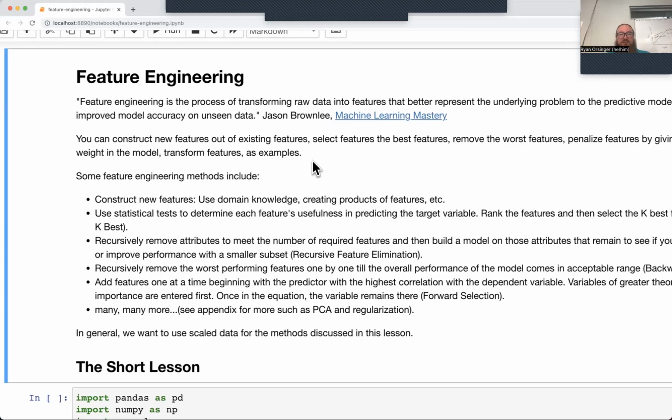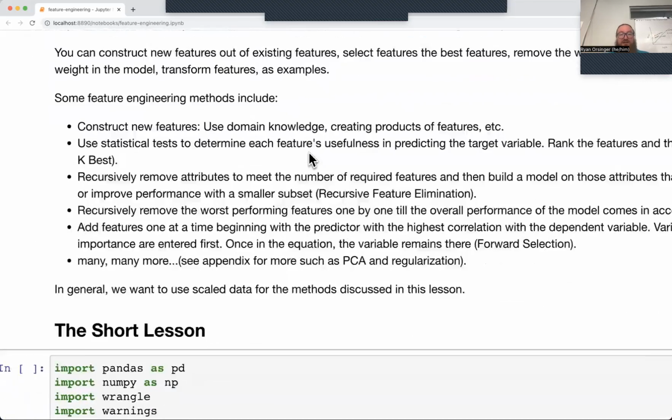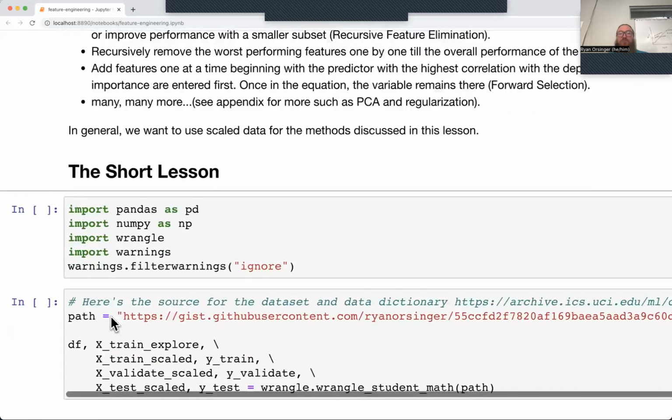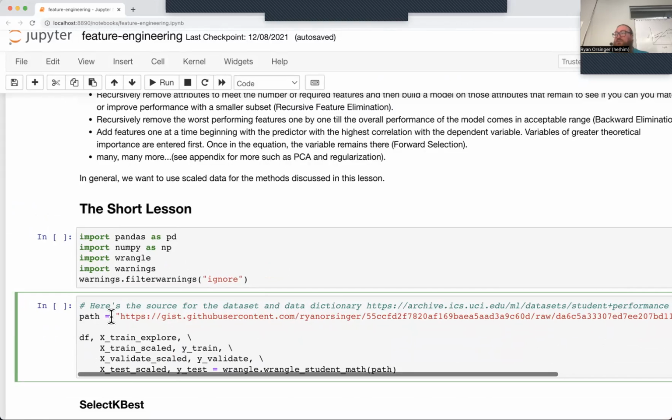So again, no substitute for domain knowledge, but if we want a nice way of understanding, from either a statistical perspective or a modeling perspective, where our more informative columns are, these two tools are going to help you with that. You don't need to use both of them. In fact, there's nothing that says you have to use these tools at all.